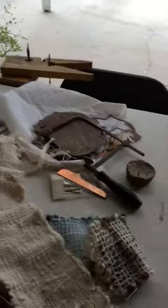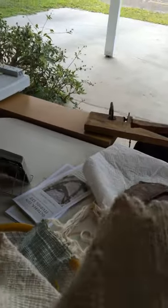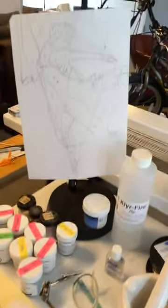Here is the roof, just off the loom, for one of my belts, and I'm getting ready to cut the buckle. This is where I'm working on my mural for the ballerina and my breakfast.